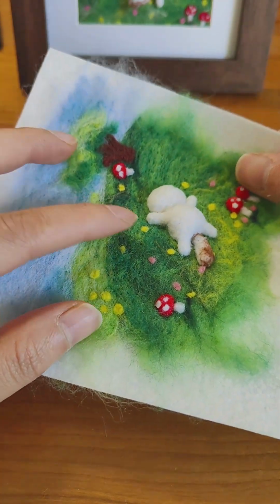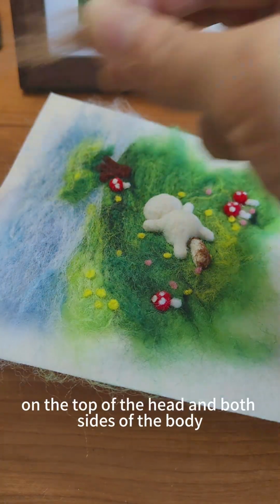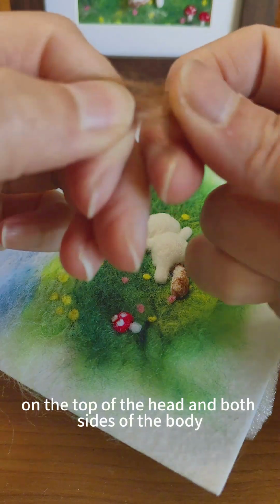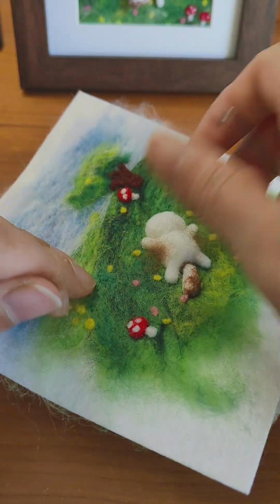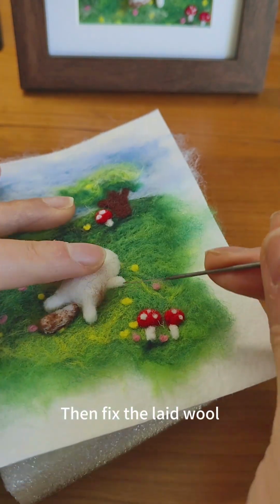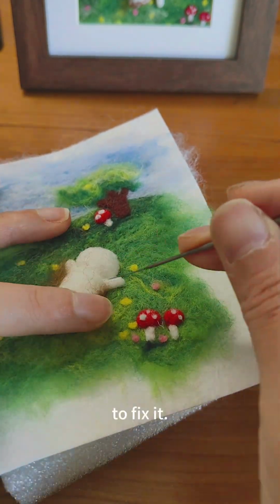Then we take a little brown on the top of the head and both sides of the body to spread a little. Be careful not to use too much. Then fix the laid wool to fix it.